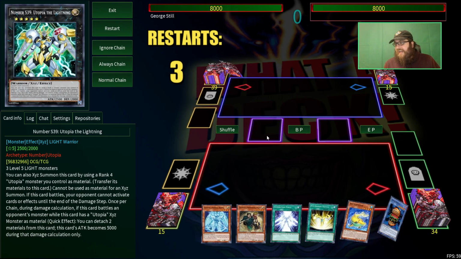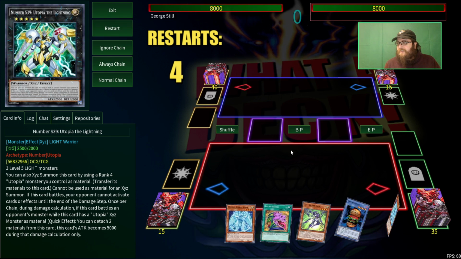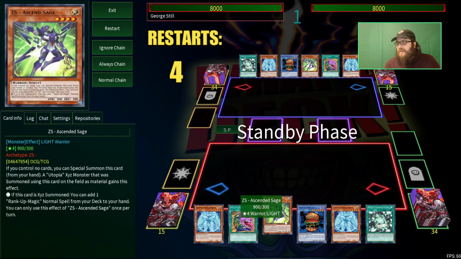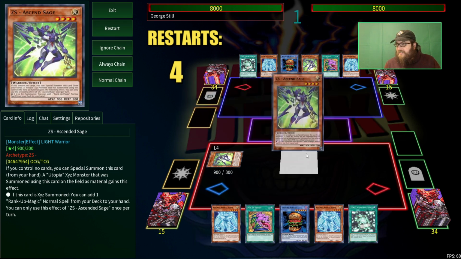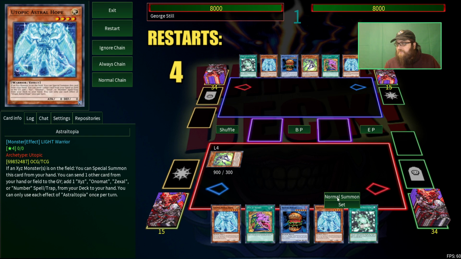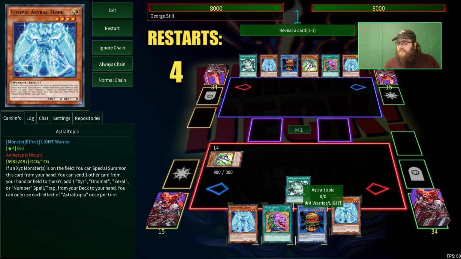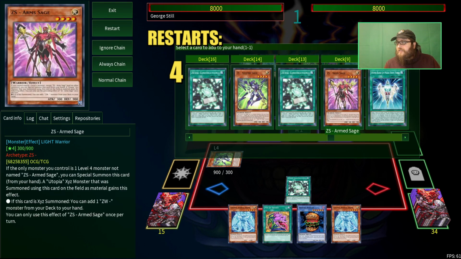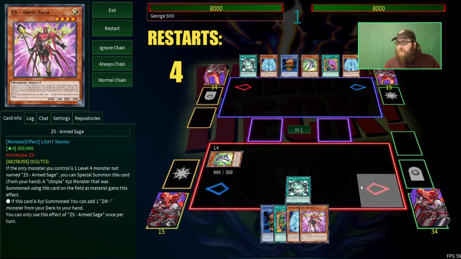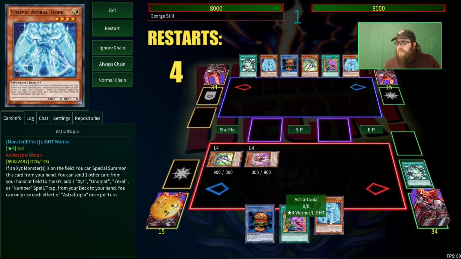So let's just try it again. Reroll the dice again, baby. This doesn't have a way to special summon two monsters. This does. This is actually not too bad. We'll special summon this. We'll activate Zexal Construction. As much as I don't like putting this back, because this is an extender and something else, being able to start with both of these worked really well for us last time. It's like the best amount of deck thinning. So we can do that.